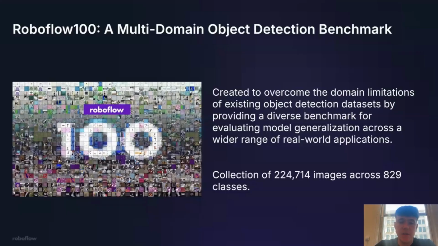We previously did a project called RF100, a data set aimed at expanding the range of real world data set applications where you can test how your model is working. It was specifically aimed at fine-tuning object detector models. Those data sets were very different from COCO, which has limited images and, for example, doesn't have medical images. That helps you understand how your models scale outside of COCO into the real world. It had 200,000 images and 829 classes.